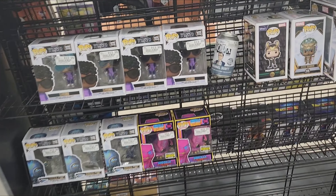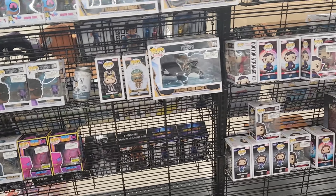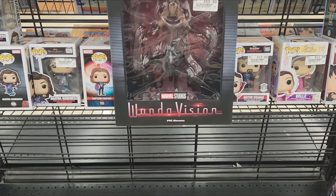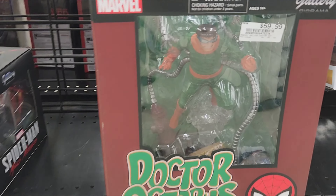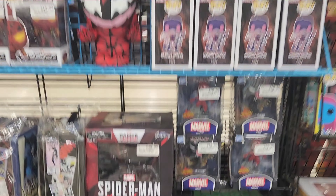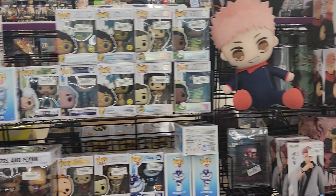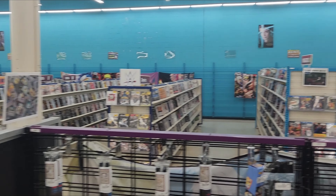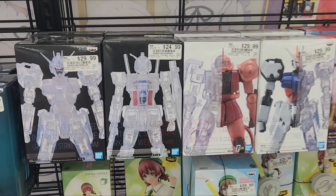Ran into some more stuff. I wish that Michael Scott soda wasn't $20 because I would totally buy that - it's awesome - but not for $20. Also found some cool statues - WandaVision looks really good, and Carter pops. I definitely wanted to show you guys this Duck Hawk statue - looks really cool, $60, not too bad for a statue. There's also a Miles Morales and some Carnage stuffies. They have an entire section of pops up front - tons of anime. The collectible section has gotten a lot better, and more Gundams that look really cool.